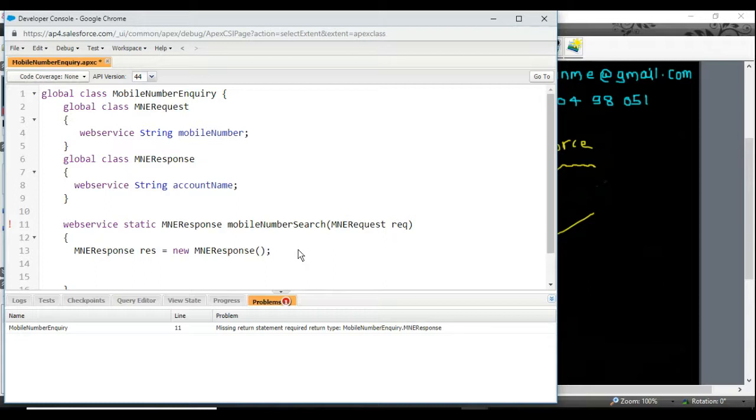Now what I need to do is fetch the, so where is the input mobile number? Actually, that input mobile number is inside this. So I need to write the query basically. Firstly, I will check whether there is any record present with this mobile number or not. Let me take maybe some value.